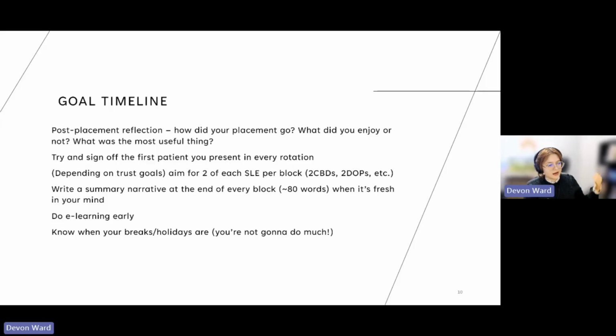It's really hard for me to look back on a mini kex that I did in September of 2024, and say, oh yes, at that time that really helped me develop so and so, because I just don't remember it. And so I'd recommend for each of your 3 summary narratives, write a little update, about 80 words. I say 80 words because you've got 3 rotations, it's 300 words, 80, 80, 80, and then you get a little bit of extra words at the end just to tie it all together. You might change it towards the end, and I think that's reflective practice, isn't it? Going back and saying, actually, that wasn't the best example of how I did that, and changing it. But that's what I start off by doing.